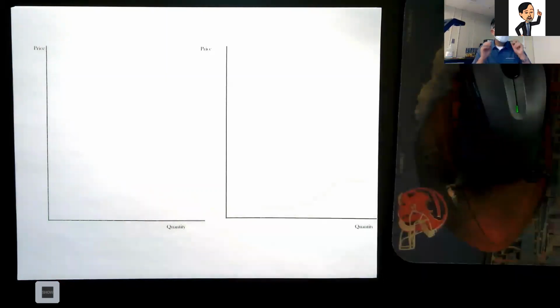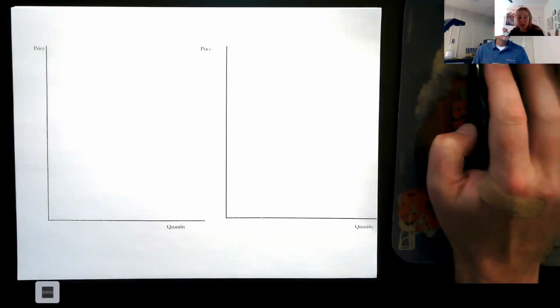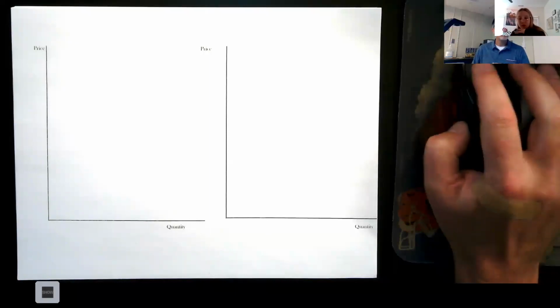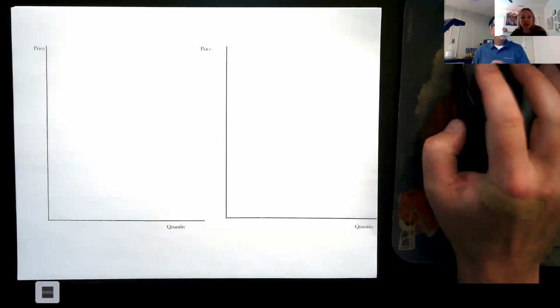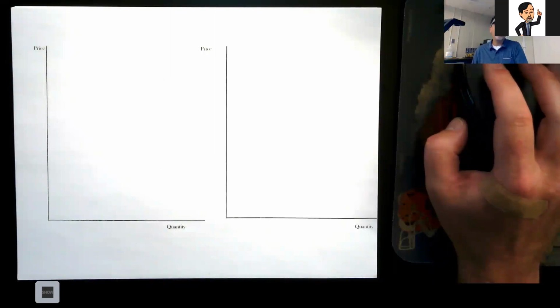Lauren, go ahead. On the exam, from a graph drawing perspective, are they going to give us graph paper or do we use lined paper? And are we going to have a ruler and that kind of thing? I'm just wondering what it would look like. You won't get a ruler, I don't think. The paper that you will get is exactly like every other AP exam that you take. So you're just doing it on lined paper.